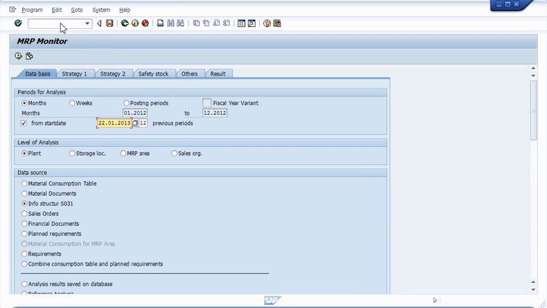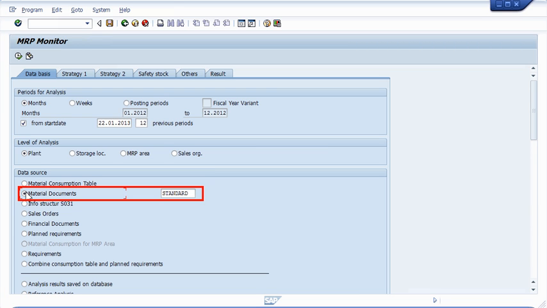Other than in standard SAP, we have multiple choices. This is one of the very exciting features about the MRP Monitor and the other add-on tools. We can customize and use our own table of data. Another add-on provided by SAP Consulting is the Material Document Aggregation tool. The Material Document Aggregation combines consumption data from a range of material documents to provide figures that can be analyzed.